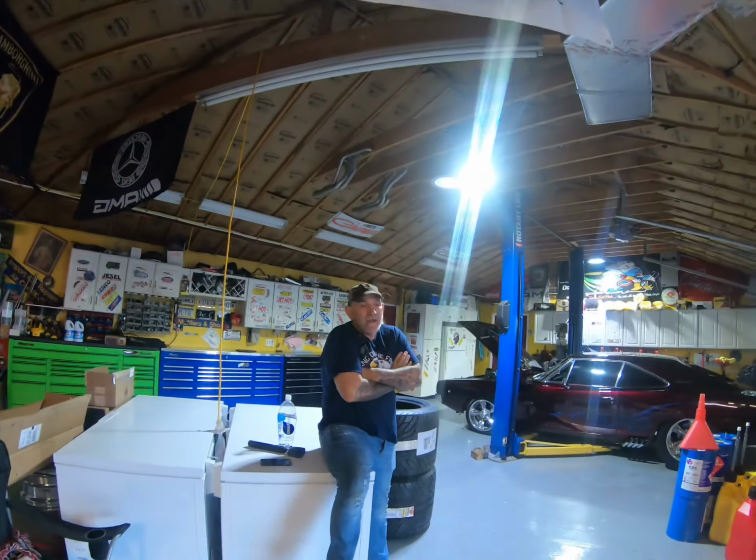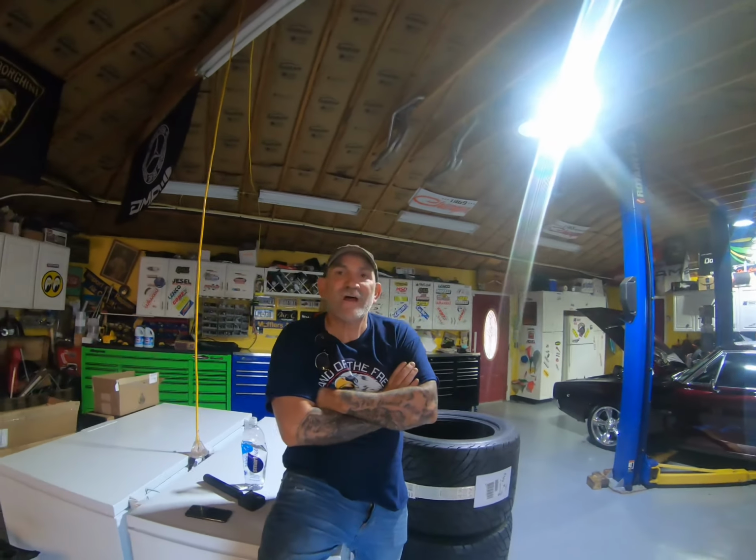I just want to check in here, because I think this is a common question: how do you hook these cars up? My personal favorite is the Caltrax. I'm not getting any money or anything like that from it, I'm just giving you an honest opinion. If you want to do something simple that gives you really good traction, that's the way to go. We're never going to endorse a product that we don't believe in ourselves. I know a lot of people get paid to endorse products that they don't necessarily believe in or use or really care about. Not that there's anything wrong with that, but when we give you an honest opinion about these parts, it's because it's been real experience from this guy in the garage, constantly working on them, constantly using them.